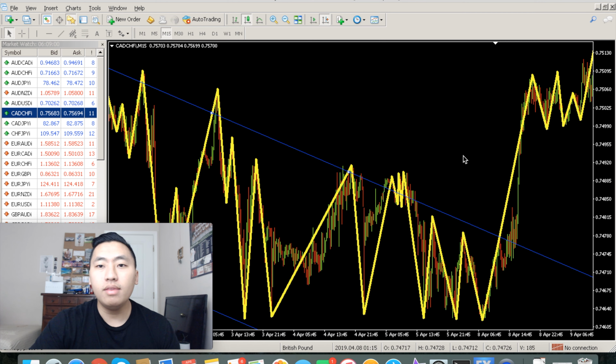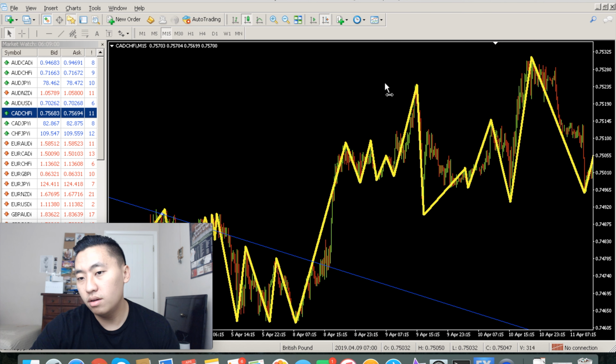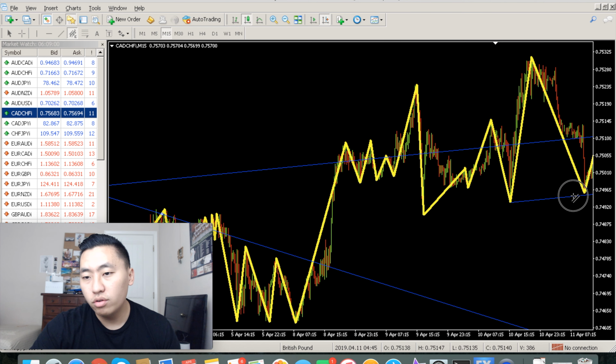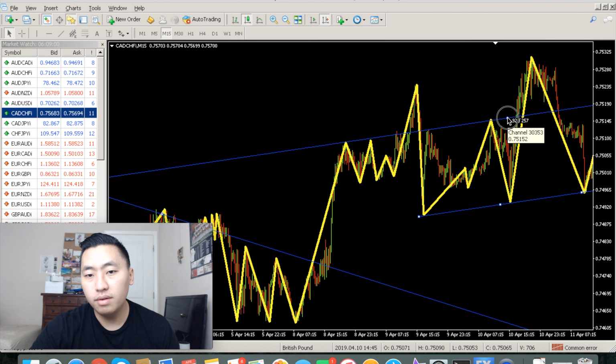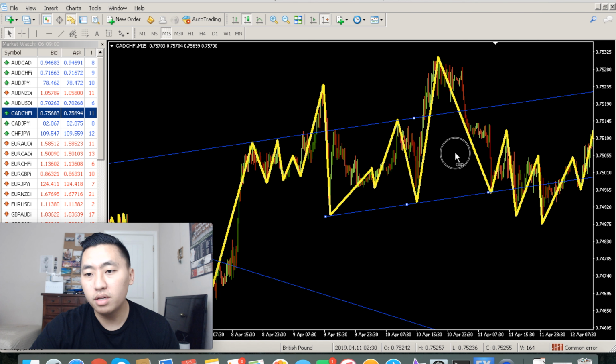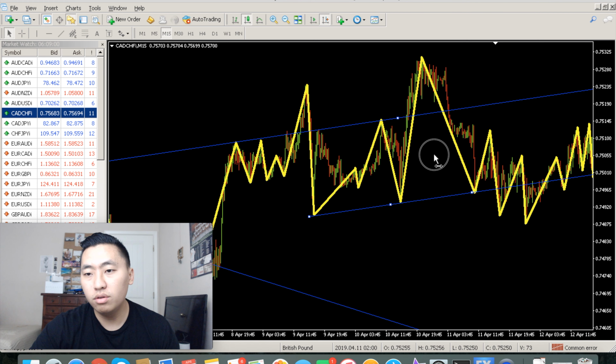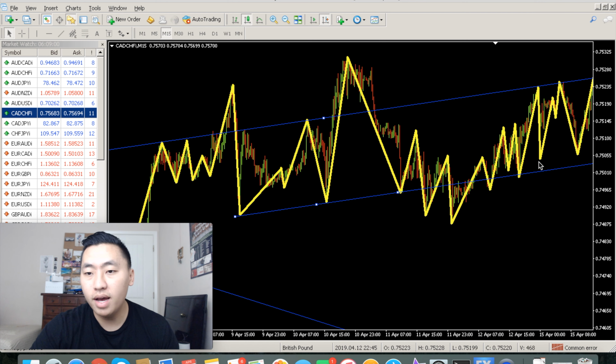So as you can see here, it looks like the trend's going up, so you can just draw, or let's see where it goes from here actually. Okay, so you can draw a trend here, you can draw that to this point. I'll just put it here actually, because there's 2 points here. See where it goes, breaks through, comes back in the channel. Look at that, how it respects that right there. Comes back. So right here, you'll be looking for a buy. So you only want to buy when it hits down here, and buy when it hits here. There you go. See. So basically, that's about it.